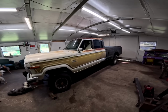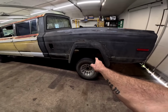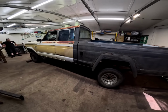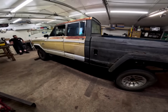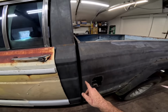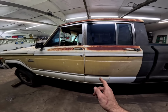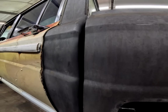Would you check that out? That's freaking awesome. So originally when I built this J10, I don't know what the frame was from. It was from an old J10, and I pieced together 2-3 trucks. My brother bought an old Wagoneer plow truck, and that was the motor that was in it. But with that being said, I used hockey pucks to shim my body to the frame. And we still have them hockey pucks. Look at this. So the bed is bolted straight to the frame. No puck, no nothing. That's how they would have come factory. And now we have a 1-inch spacer on the front. And we are definitely satisfied with that body line.